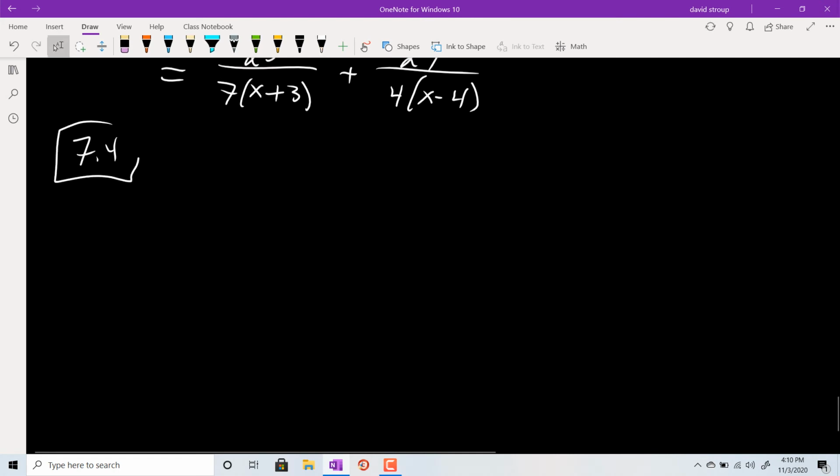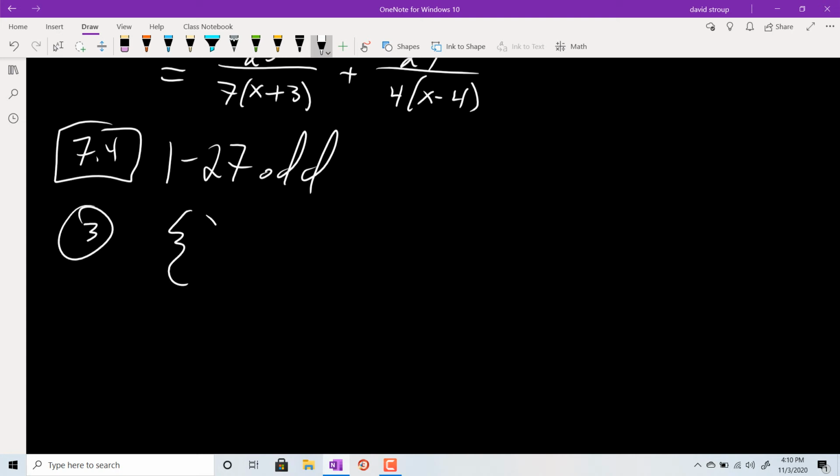7.4. So I'll be looking at now problems similar to, let me scroll over there, 1 to 27 odd. Okay, so I took a whole bunch of these and put them on the test. Let's look at problem number 3.